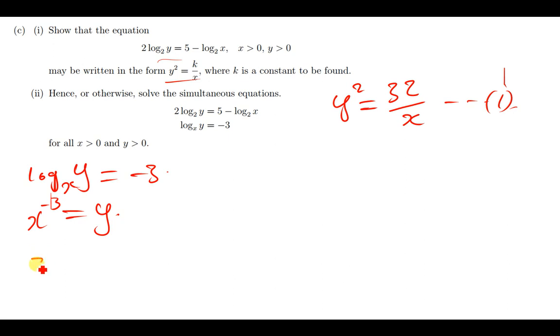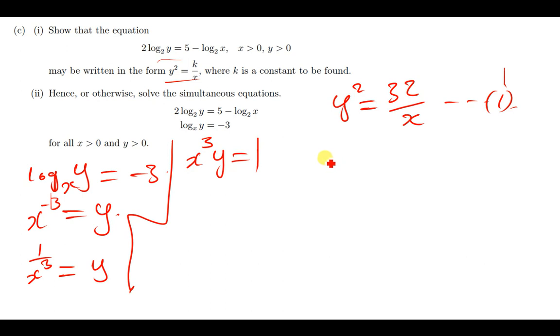So this is just the same as, I wanted to go straight forward, but okay, this is just the same as 1 over x to the power 3 is equal to y. So when you cross multiply, this is just the same as x to the power 3 y is equal to 1. So here we can make y the subject of the formula. Of course, we can just get this one, which is already made the subject, and then we replace it there. So this is our equation 2.